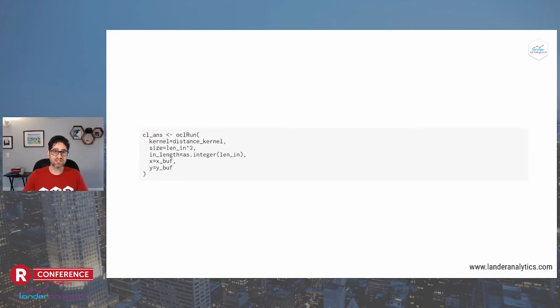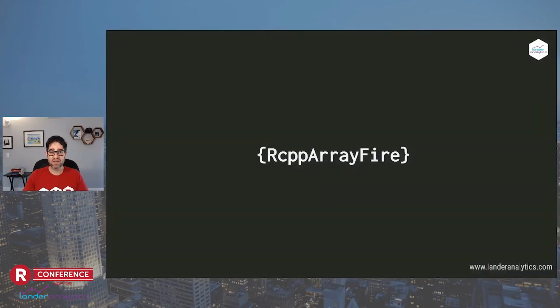So I want to turn to something that I find a little bit easier, RcppArrayFire. This is like Rcpp, but for the ArrayFire library. This is a tensor library for GPUs. And tensors are just arrays, so we are essentially doing matrix multiplication. It's like Armadillo for the GPU, and the code is mostly vectorized like regular R.